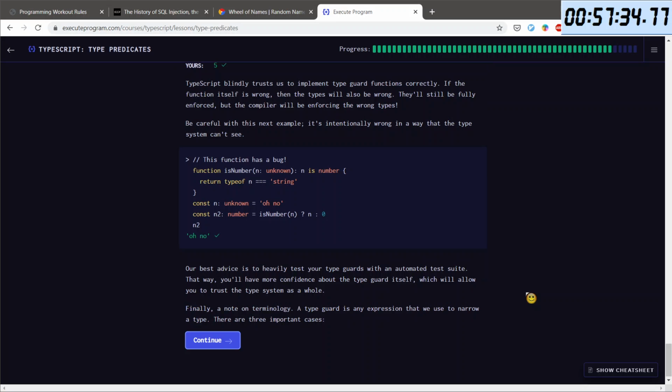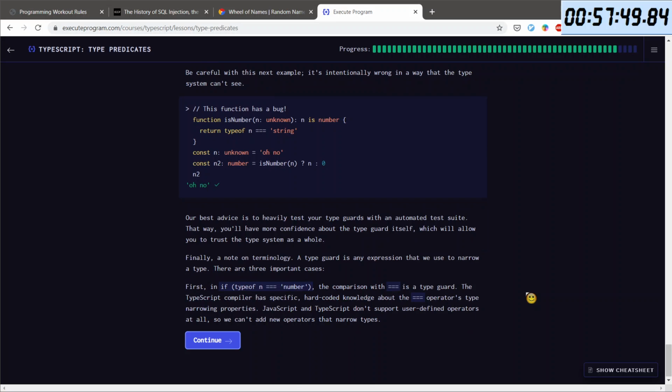Finally, a note on terminology. A type guard is any expression that we use to narrow a type. There are 3 important cases. Okay, type guard. First is the if statement.